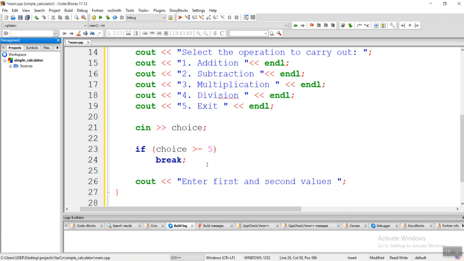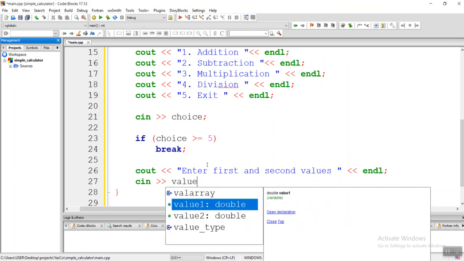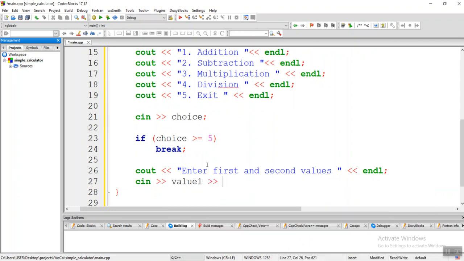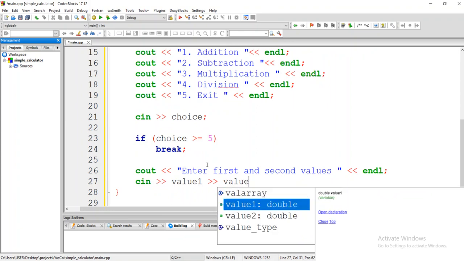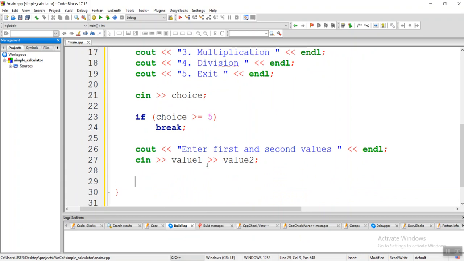Let's end line here. And then we come down and use cin to take value 1 and also take value 2. That's it. So once the user chooses addition, we'll give him the chance to enter the first and second values that he wants to add.